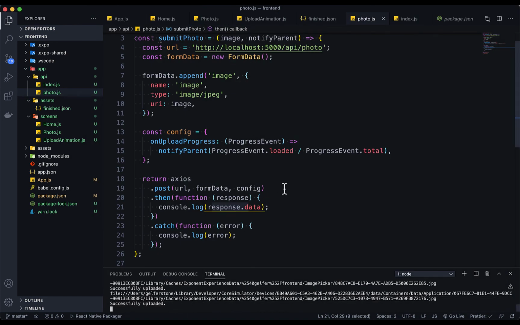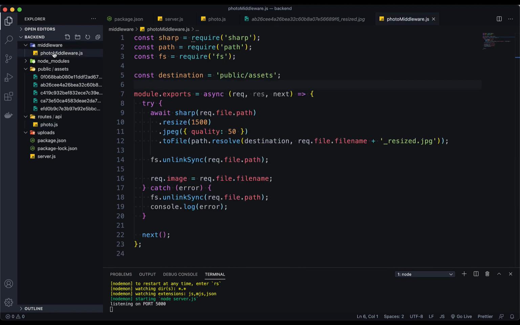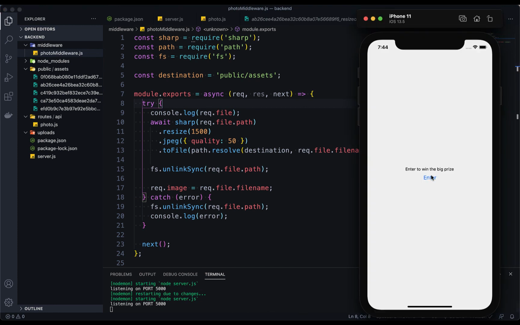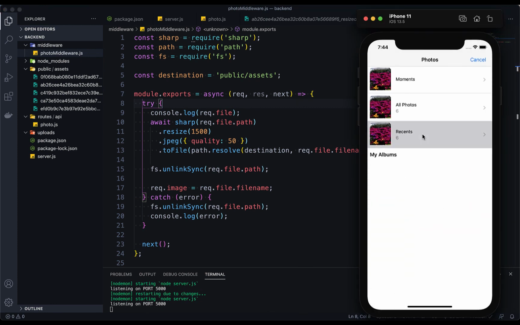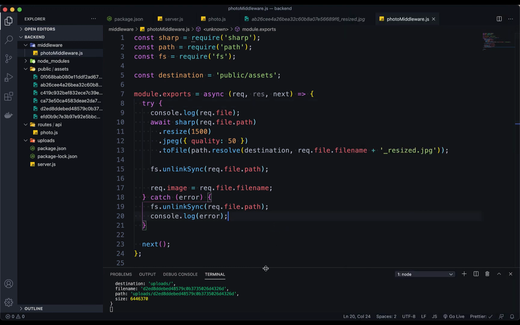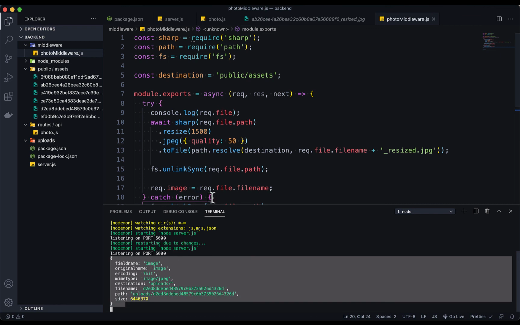Okay, nice. One last thing that I want to show you is in the backend project, in the photo middleware, where we receive the request.file. I want to show you what is inside this file object. So let's console.log and pass in req.file. Okay, and save. Now if I try to upload a photo, submit, and look here in the console, this is the object that was printed out.